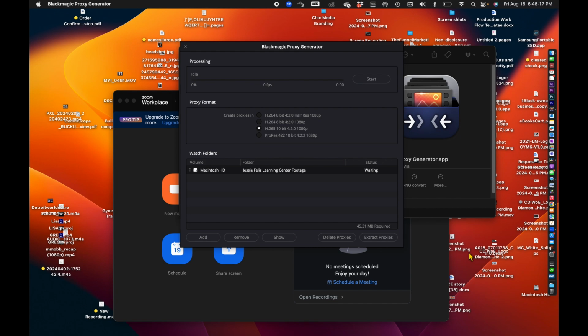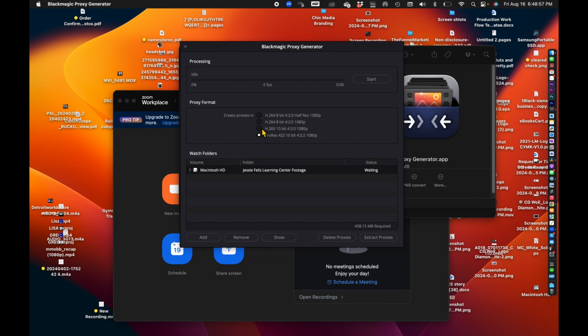And it's going to tell me, based on my footage and what I selected, how much space I'll need for this conversion on my drive for the proxy footage. And proxy, ladies and gentlemen, is just making smaller reference files of your larger files. It just makes you able to edit faster with the smaller files. And then when you go to export, automatically DaVinci is going to replace those files back with the originals. Okay?